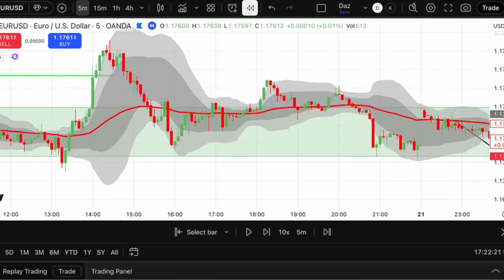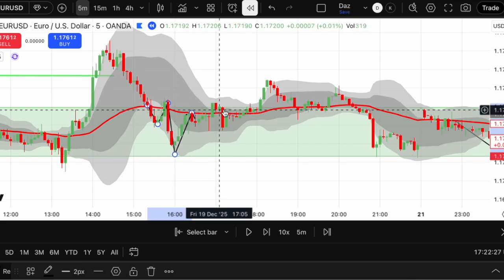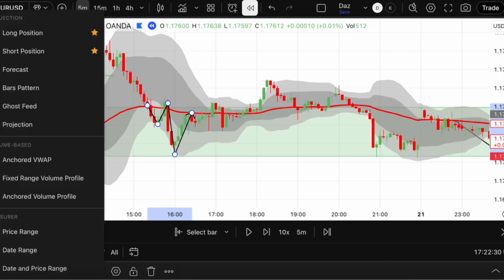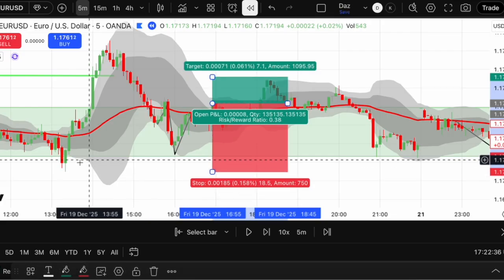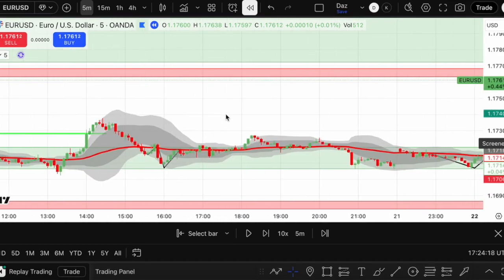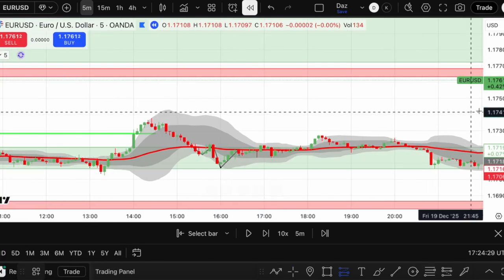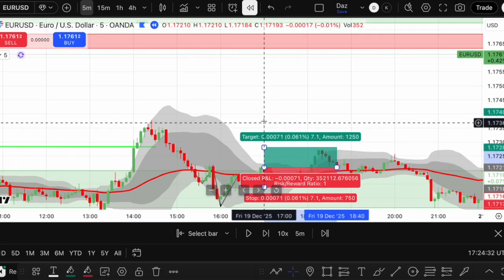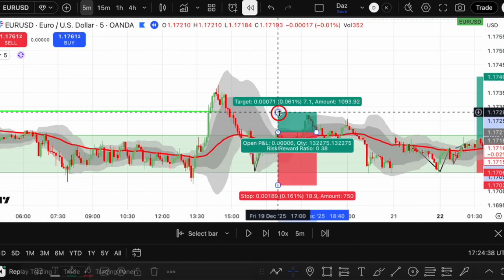Like I said before, if I wanted to, you got here, it did touch there. Now you could have got in here, and what I probably would have done to cover yourself is go below this low here. So I was saying before, you got a W here, and you could have covered. You could have put a long on this candle here, and then gone all the way down here, and just gone for a 2 to 1 on it.